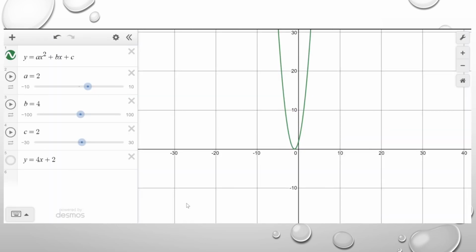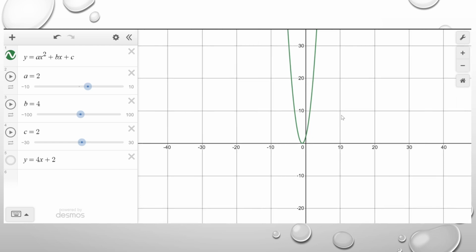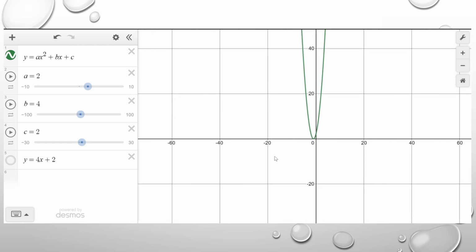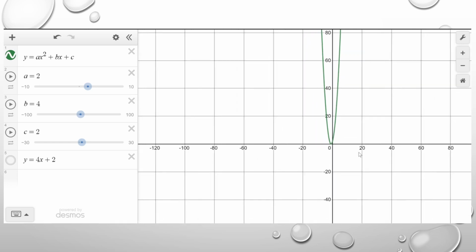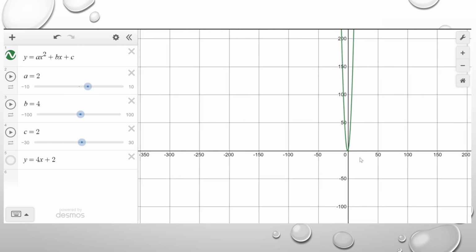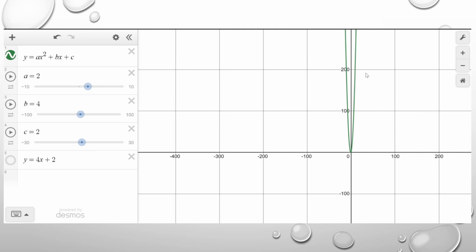Following on from our earlier example of the equation y equals 2x squared plus 4x plus 2, let's go through a few of these properties. Number 1, this equation forms the shape of a curve. So you can see it's a U shape over here, and no matter how far I zoom out, so you can see the increments on the x-axis are getting bigger and bigger, 20 to 50 to 100, it always stays this curve shape.